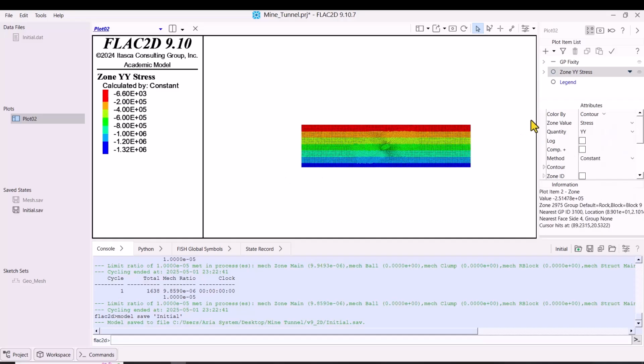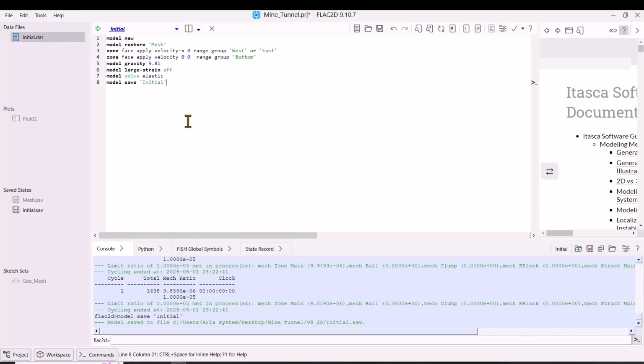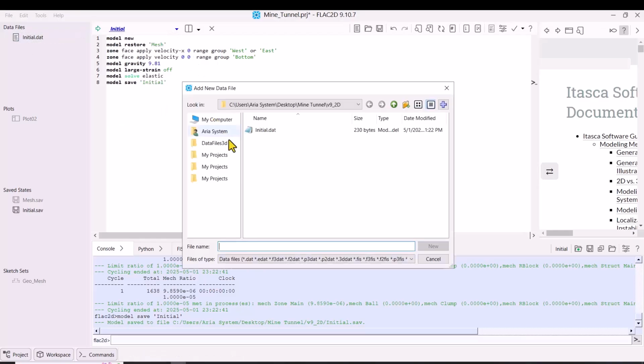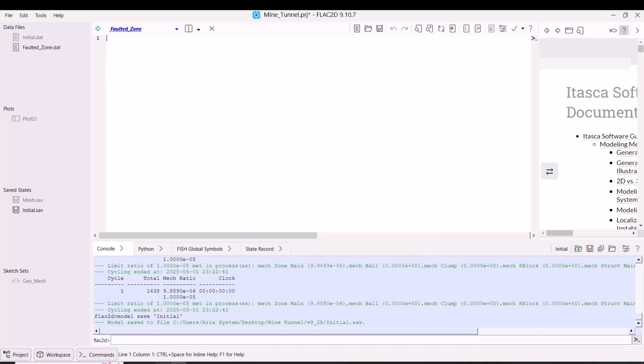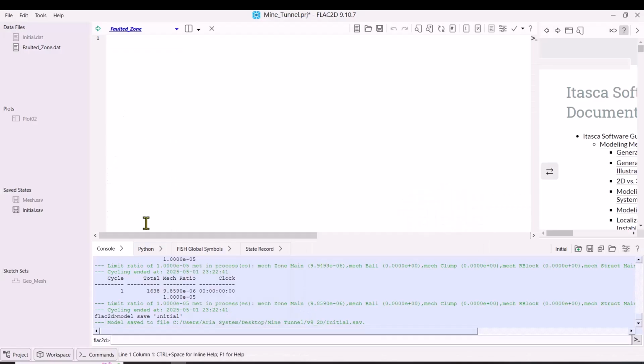Okay. We create another DAT file. We can have fault zone. Same this. Okay.